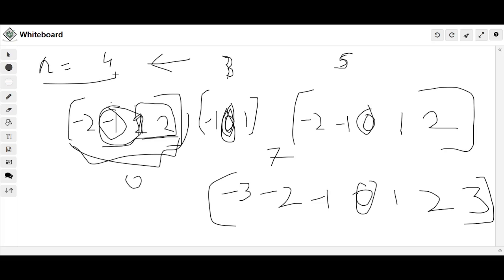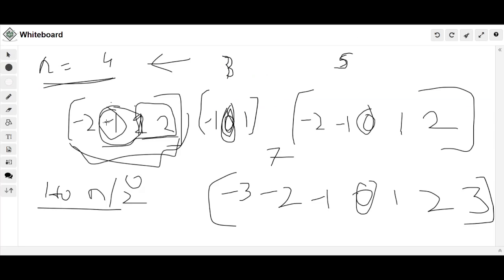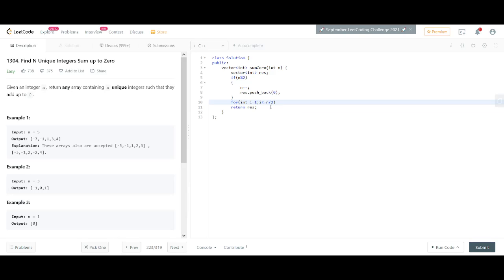So for n equal to 4, you run this loop from 1 to n divided by 2, which is 1 to 2, so 2 times, and for 2 times it will be generating 4 elements, because one iteration generates 2 types of elements.